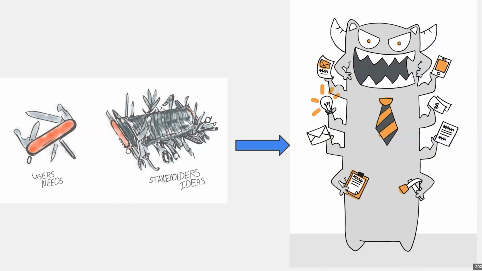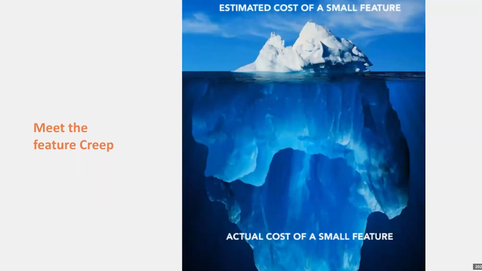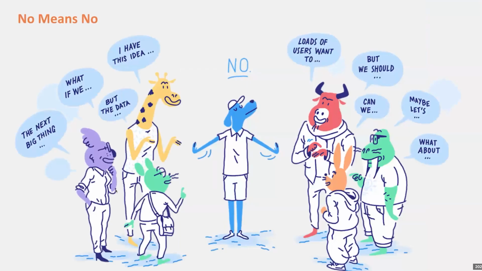It always comes in, oh, we'll just add one more new small feature on top of it, but it never is a small feature. The cost of a small feature is like the tip of the iceberg. The cost of the small feature appears very low, but in practice, it's very, very large. It deviates you from the core purpose of the product. And in trying to make this product successful with more people by adding more features to it, when you try to keep everyone happy, you end up making nobody happy, right? So products which try to make everybody happy end up making nobody happy. So be very careful there, right?